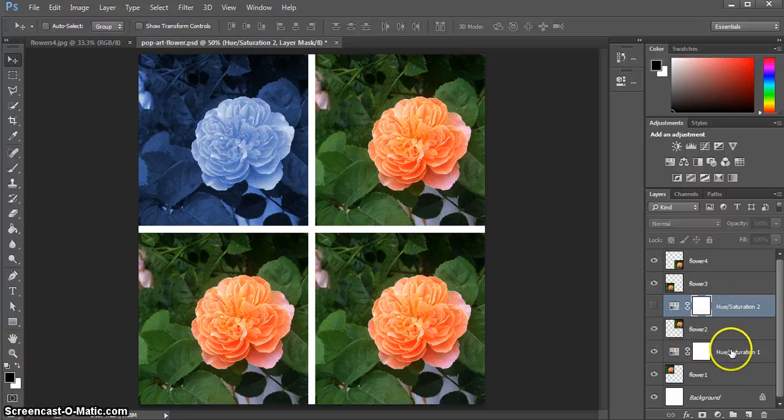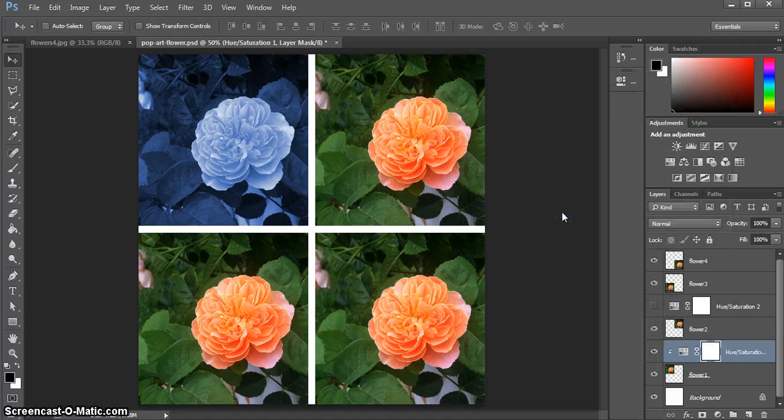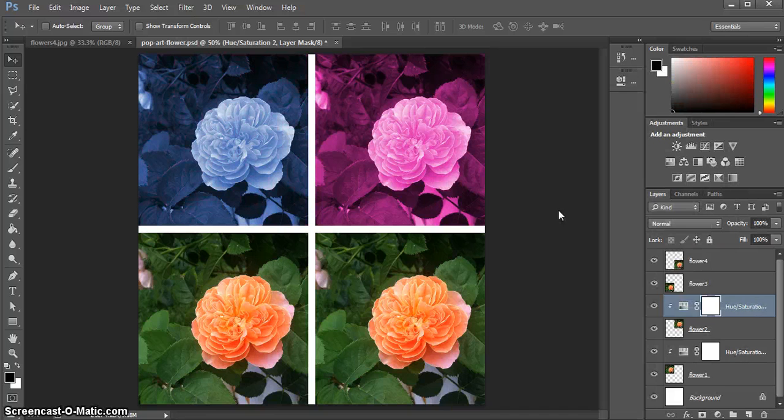Well, this is where you can create a mask. If you right click on the hue saturation layer in your layers panel, there's an option called create clipping mask, and this makes it so that it will only apply to that particular image. This one was already stacked where it only applied to our bottom layer anyway, so that doesn't really make much difference. But when I turn this image back on, if I go here and right click on this layer and say create clipping mask, now we can see that it created a little arrow on the layer, and that adjustment layer is only applying to the layer immediately below it.